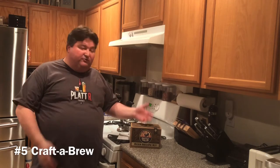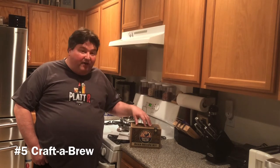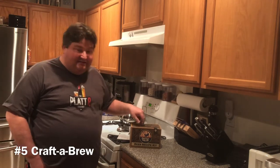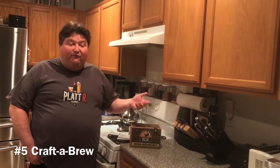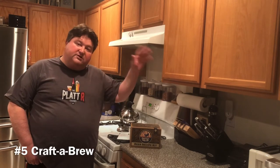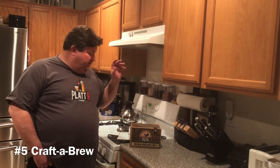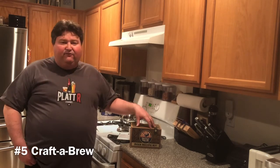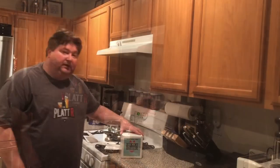It's also available at retail outlets, and little insider tip: after the holidays if merchandise didn't move, you'll often see it on discount — that's how I got my kit. What I dislike: it's a partial mash kit so it's not the easiest brewing. The ecosystem is also fairly small — when I bought it, the website didn't have much in the way of instructions or forums. And the fermenter that comes with it is glass.